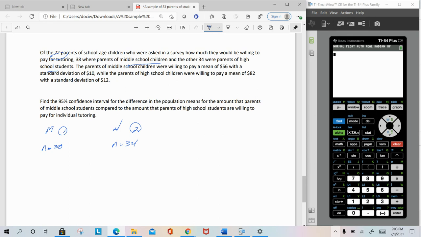The parents of middle school children said that they would be willing to pay a sample mean of $56 and standard deviation of $10, and the parents of high school children said they'd be willing to pay a mean of $82 with a standard deviation of $12. I don't know if that means the parents of high school students are richer, they're making the kids help pay, material is harder, they expect to pay more. Honestly, I just made up the numbers.